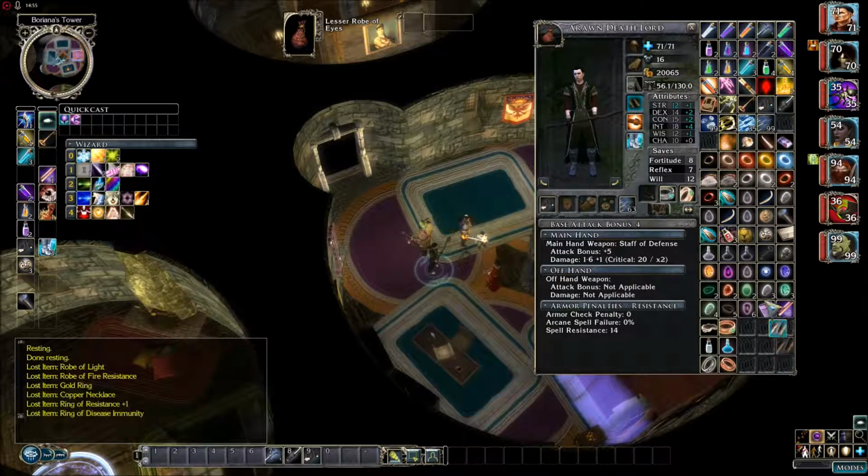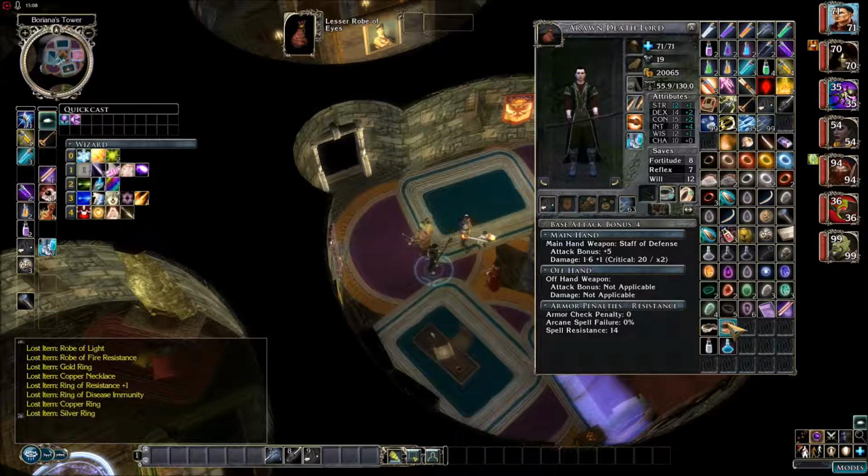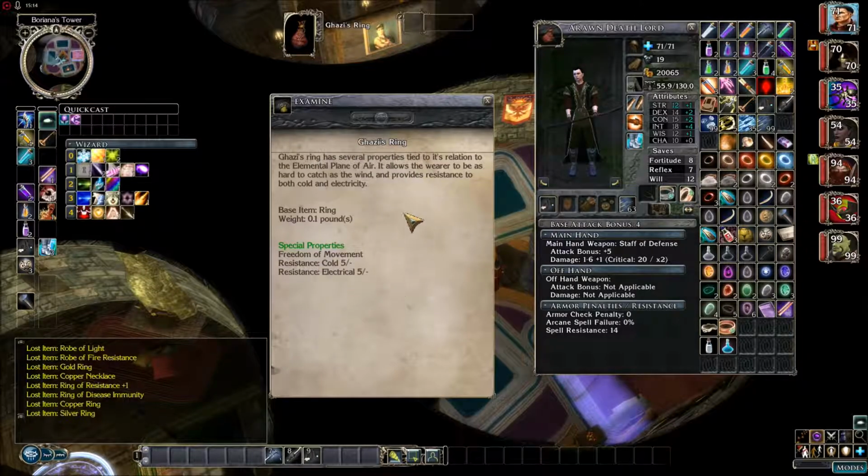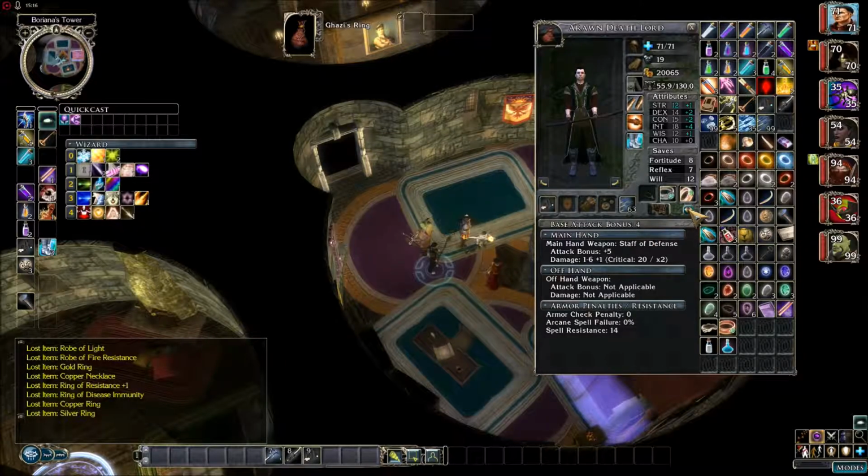Armor plus. See, now that's what I'm talking about, right? The armor plus 3. You know, I don't use a spell. If the spell gets stripped off me, then I still got the plus 3 on me, so that's not bad. Copper, silver, ring, we're passing that off. We're keeping the ring of insight on just in case. Disease immunity, we already got here. Gazi's ring gives us freedom of movement. That's extremely useful too.